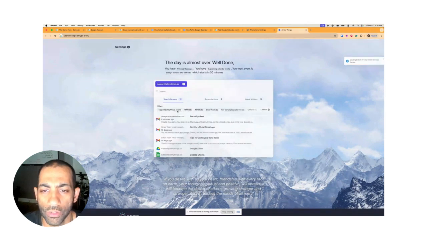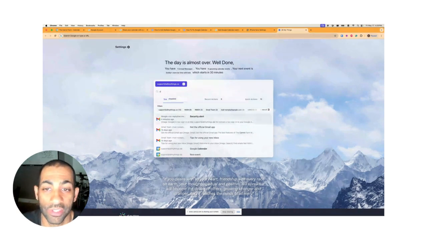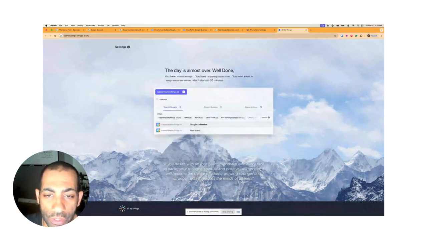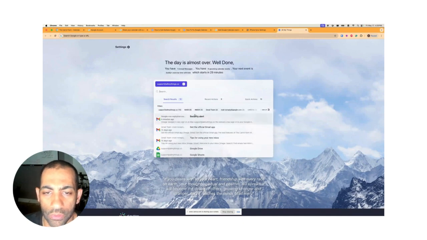So I'm saying only things that are in support, all my things. I see all of my stuff here, but I can also, if I just want to see the calendar, I can see the new events or any of those sorts of things.